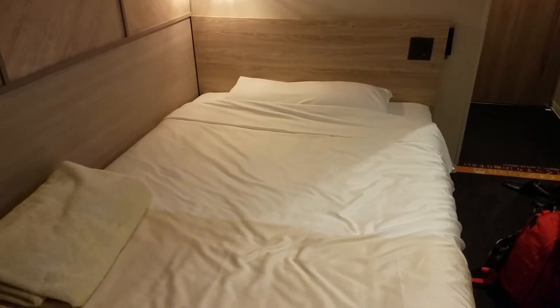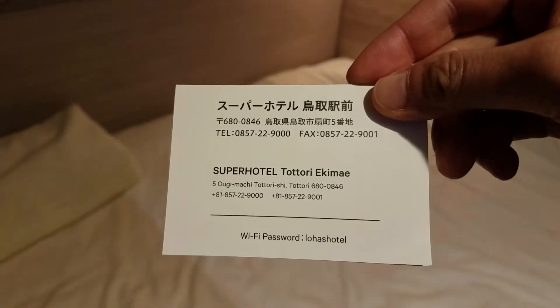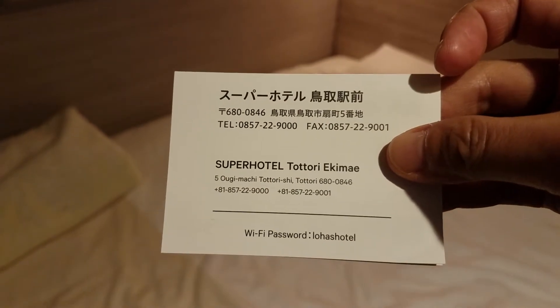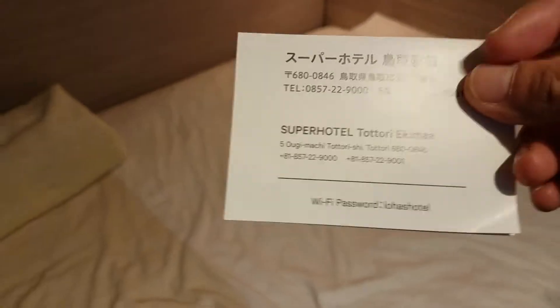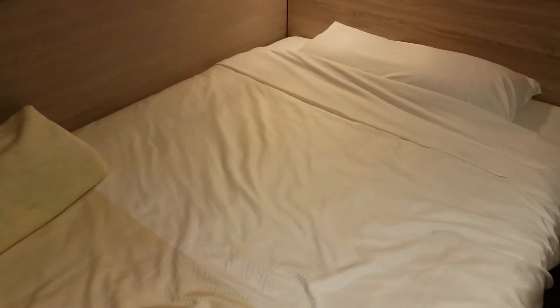So this is my roommate. The name of this hotel is Super Hotel Tottori — there are two of them. This one is Super Hotel Tottori Ekimae, right next to Tottori station, which is really awesome. But there are two of them, so make sure you know which one. I saw 'Super Tottori' and walked to the other side, but it's actually this side.